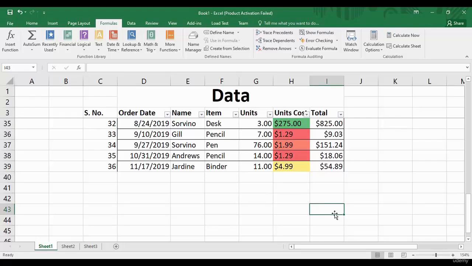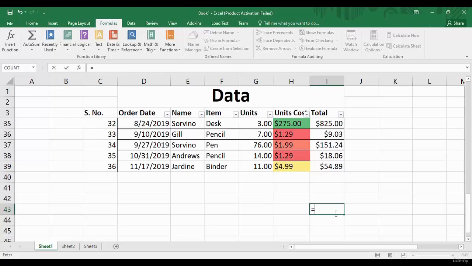In this particular example, we are going to make use of the SUM function, because we are going to take out the sum of all the payments. First, select a cell for ourselves, then type the equal sign, which is the starting symbol of all the formulas that we type in Microsoft Excel.